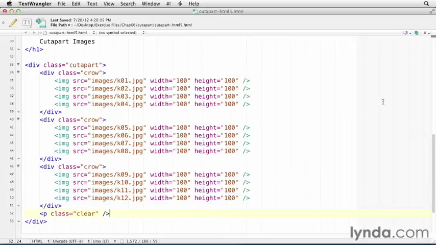So this technique can be handy for manipulating parts of an image, say with animation or rollovers. It also demonstrates just how powerful the combination of HTML and CSS can be when used thoughtfully.